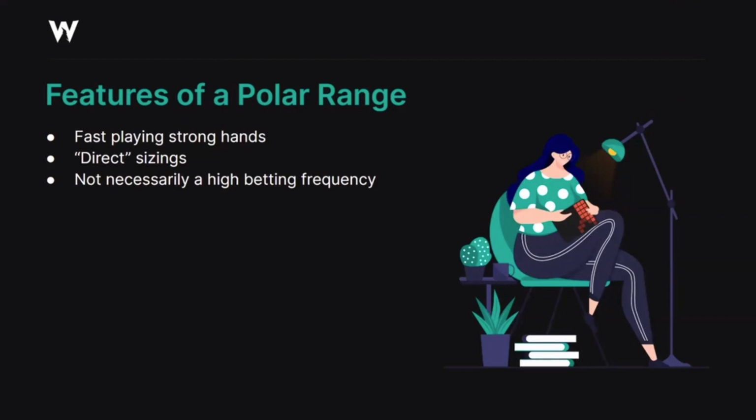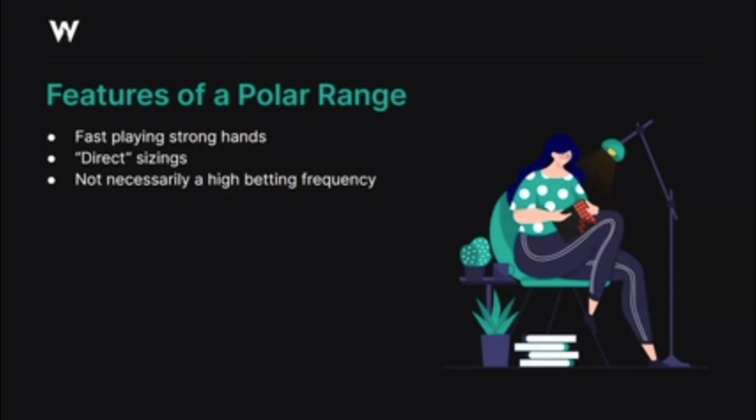So what are the features of a polar range? A polar range is a range that has a lot of nutted hands and not a lot of middling hands, right? Now, when I talk about polar ranges and condensed ranges and all these things in this presentation, I don't mean that in the most extreme sense. I'm not talking about a range composed of nuts and air or a range composed of only bluff catchers. I'm going to compare similar lines somewhat, but where there's a key difference that makes one range more polar than the other or more condensed than the other.